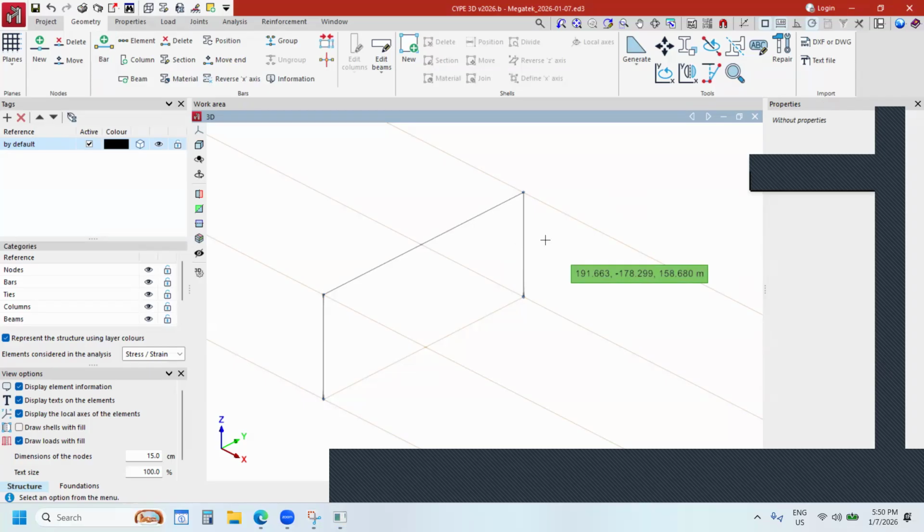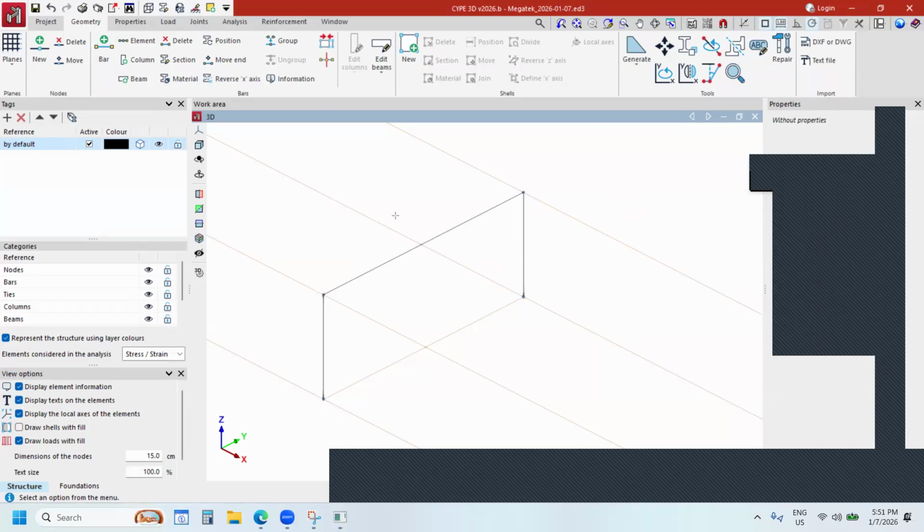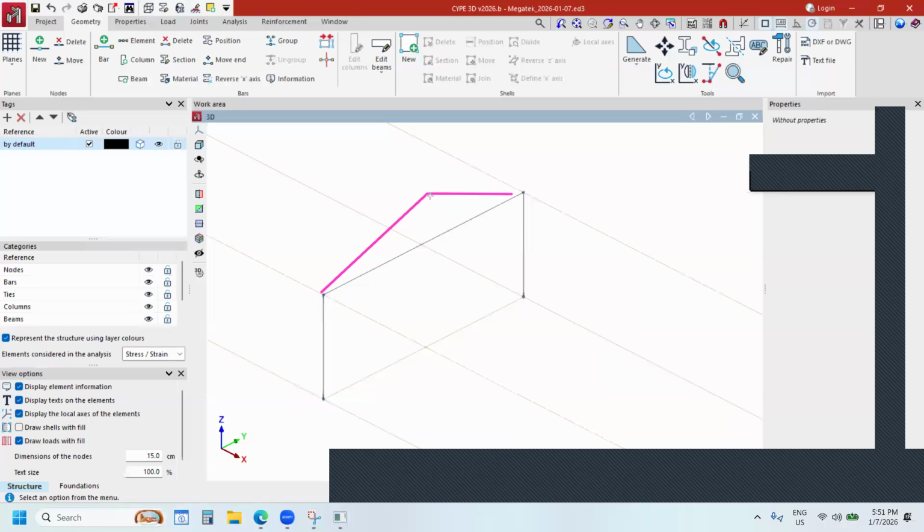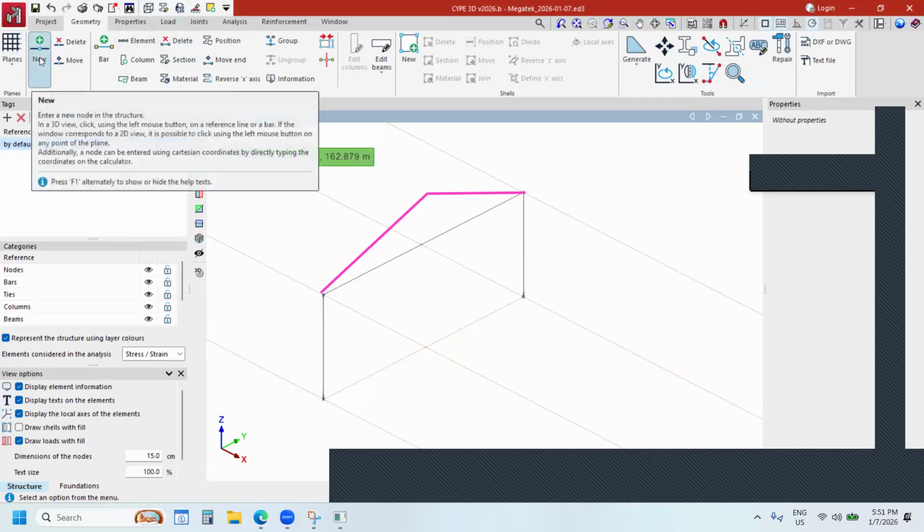Yeah, okay, good. So now we need to create the apex location. We need to create something like this, and we said 1.2. So I can come to the node, as you can see here, and create a new node.